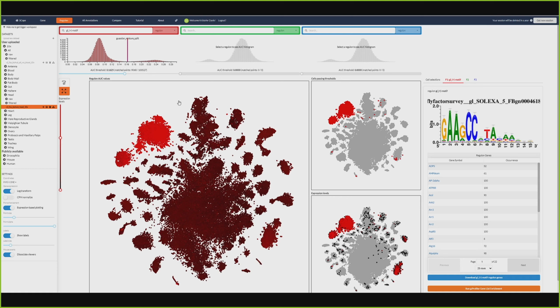And you can see here beautifully, we've got really two nice clusters in the top left here that have very high AUC values for the actual Regulon itself in the left plot. The top right plot shows a thresholded version of the left plot. You can change the slider up the top there to change which cells you see pass it and don't. And in the bottom right, the expression levels of the transcription factor, in this case glass. You can also see the motif that was detected for this Regulon.